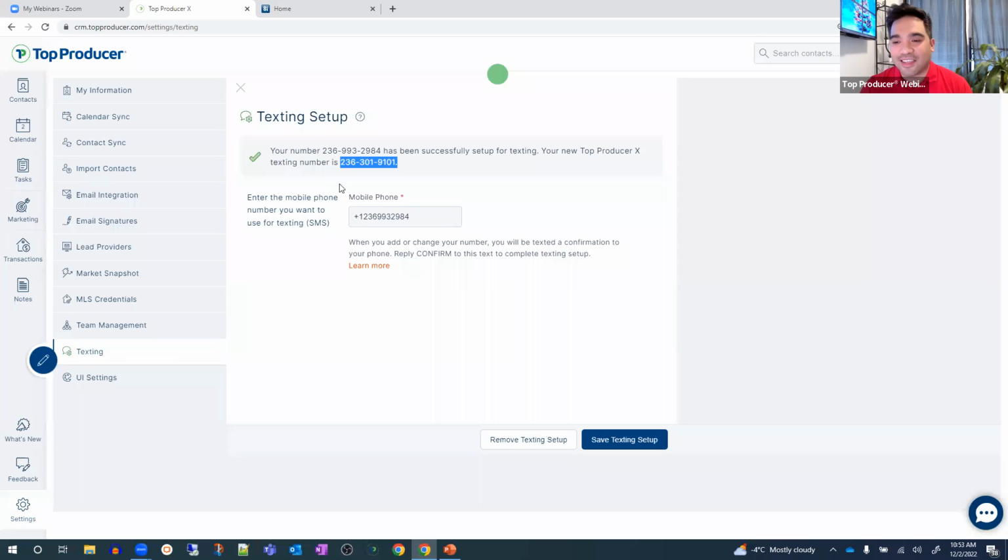All they have to do is save that number under your name that's already in their phone. It's just another number that'll disappear into your name on their contacts list. So all they see after they save that number in your name, the next time you send them a text, it's going to say, hey, Debbie Forrester's texting me. It's not this random weird number that I don't know. I've said that to pretty much all the realtors that have complained about it not showing their real cell phone number, and I haven't had one person come back saying your suggestion didn't work.